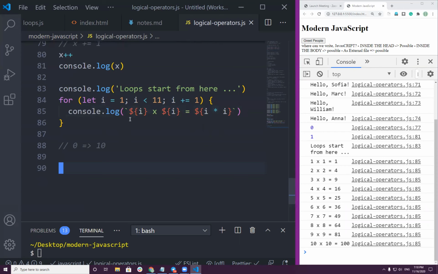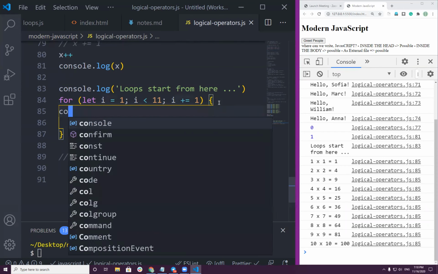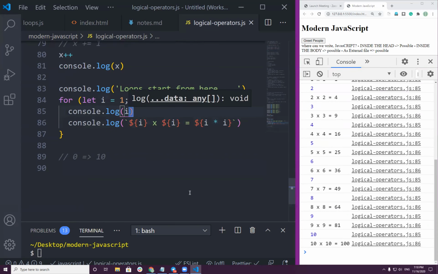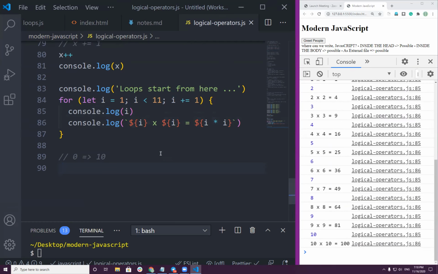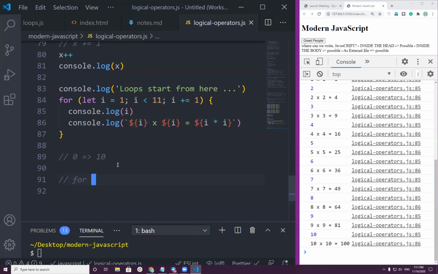Instead of printing, as you see, console.log, 1, 2, 3, something like that, how about if we want to do it in reverse? Again, as I told you, we need for, and then the condition. We should start from 10.